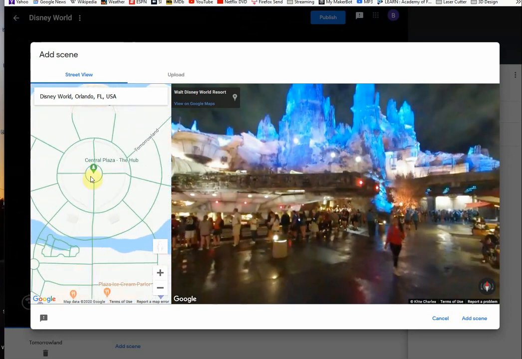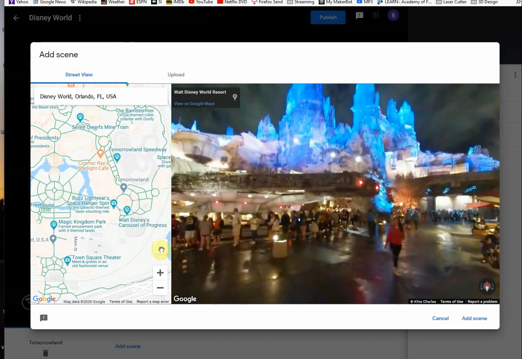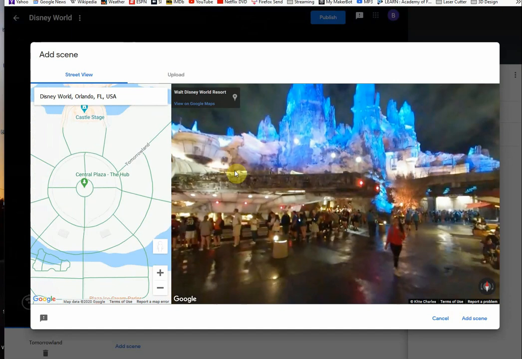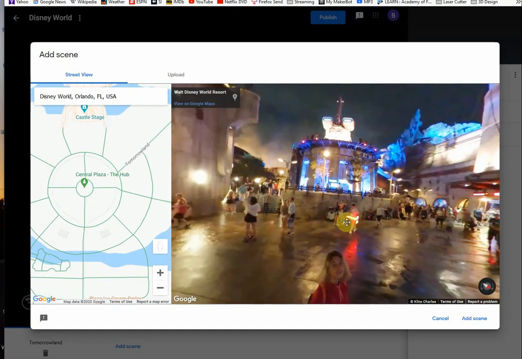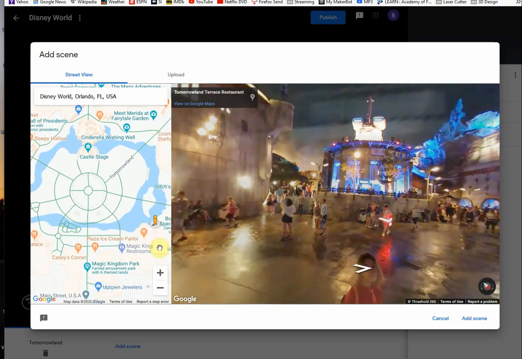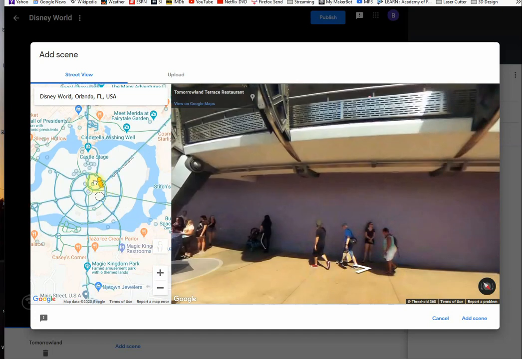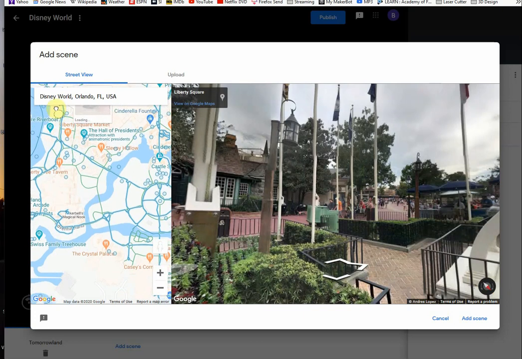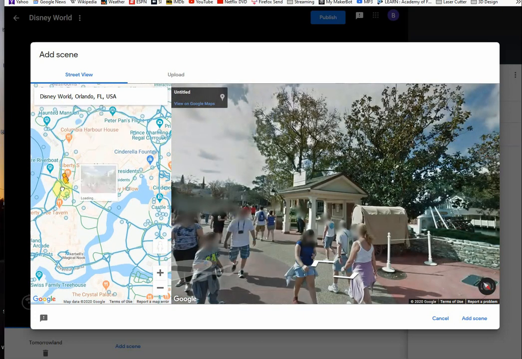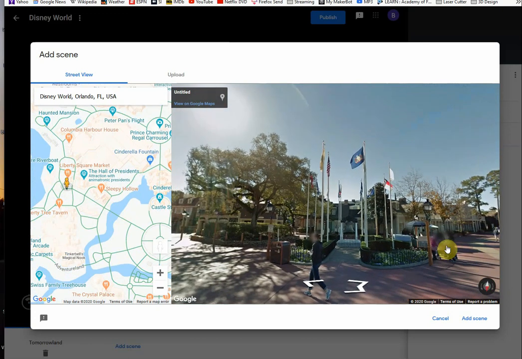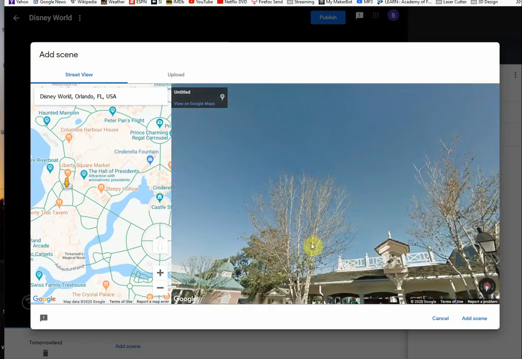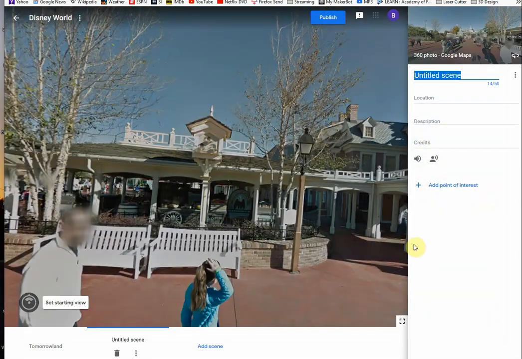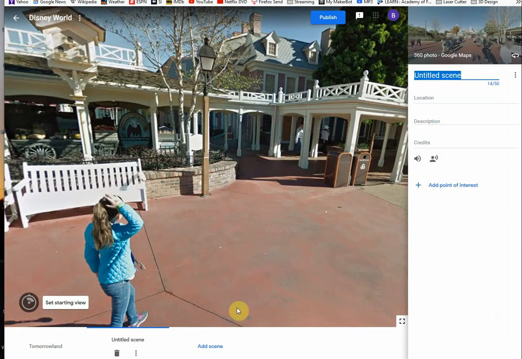So I can click out, where'd my Pegman go? So I could click out to different regions, go to a different part of the park, and find an image that I wanted to do. So I'm not sure why Pegman here is, there he is. So I'm just going to grab Pegman, and maybe I come over to this area over here, and we do Liberty Square and the Haunted Mansion and stuff like that, right? So I'll come out over here, drop my Pegman in, and see if this is the place that I want to go, and if not, then I can start moving around and getting to the actual place where it makes sense, okay? So I then just click on Add Scene, and then I'd repeat the process and say this is Hall of Presidents or whatever, okay?